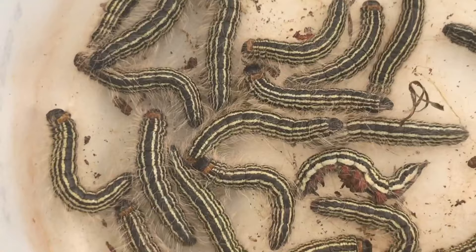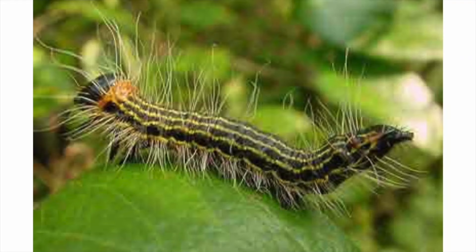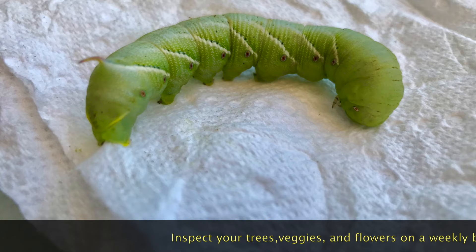I gathered quite a few of them as they began to drop from the trees. Please be aware that not all caterpillars are good and friendly. Here's a close-up of one. I've also attached two more photos of the great horned tomato caterpillar — they will also defoliate your tomatoes. So be aware and be attentive.